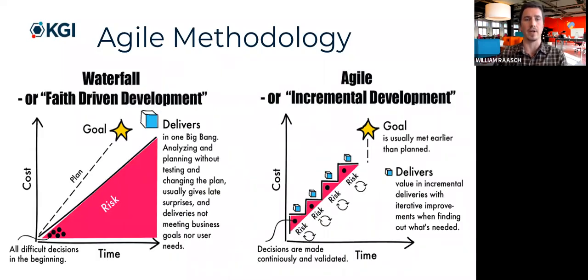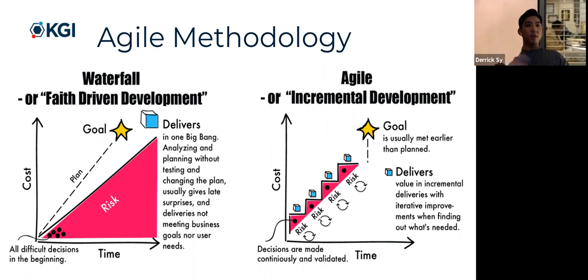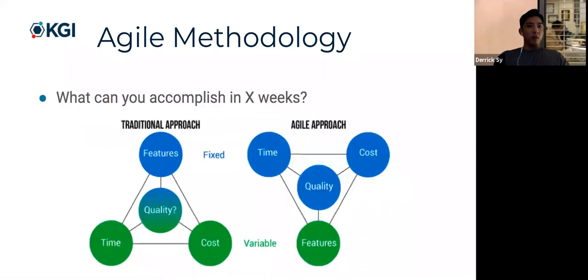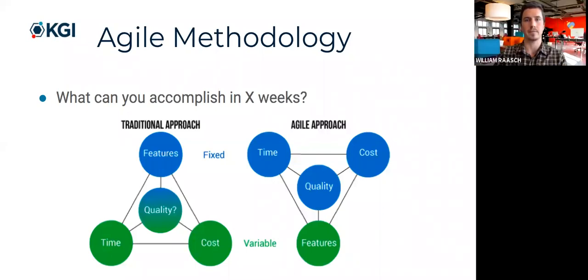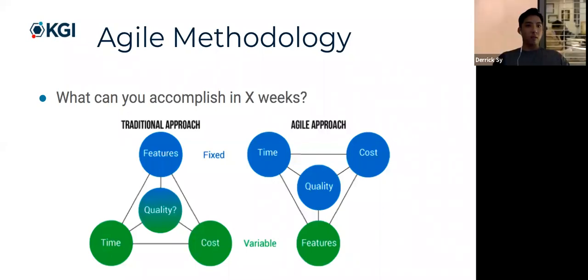Okay, so here's another graphic that compares the traditional methods of product development. Oh, well, I had a question. I'm sorry. Yes, on the previous slide? Yes. I was just wondering, does that mean that with the agile approach, say you come in with one big idea, one big feature, that if the customer is saying enough of the right stuff, you basically won't even end up with that thing you first imagined, because you're trying to keep time, quality, and cost the same, but then features are just the variable at that point?